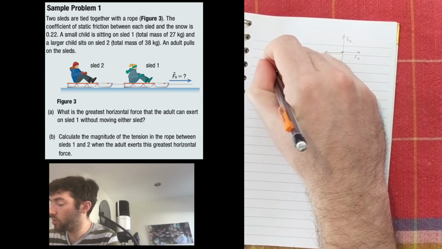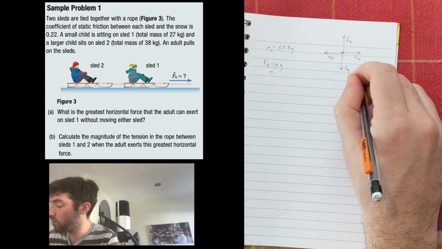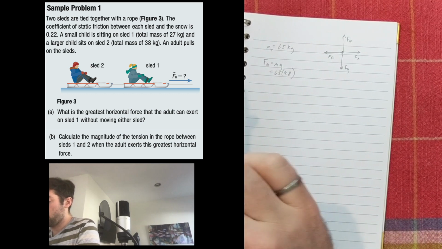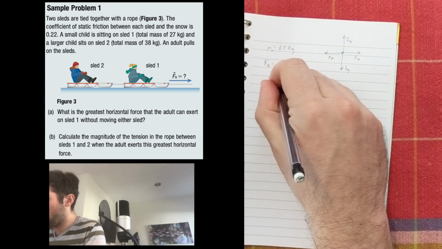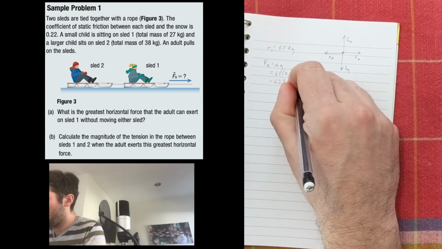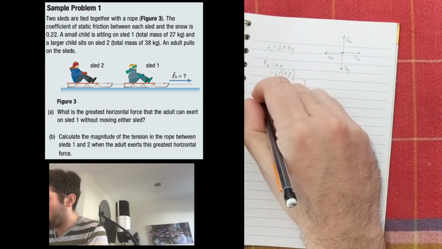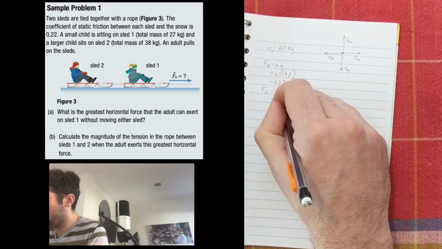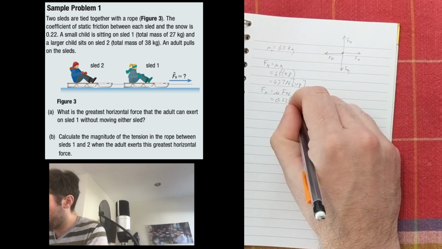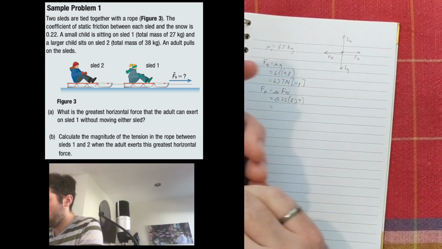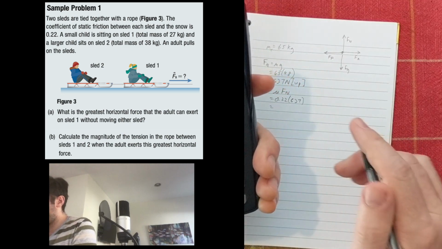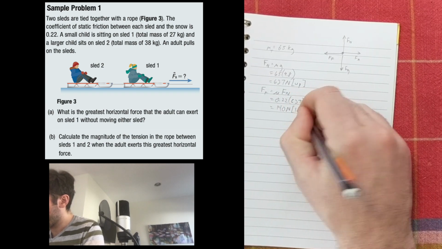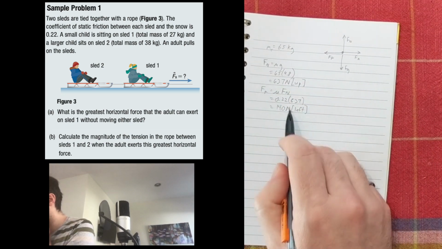Now we want to find the normal force because that's related to friction. So the normal force equals mass times gravity because it's equal to Fg. So 65 times 9.8 is 637 newtons up. So therefore the frictional force is mu times Fn, which is 0.22 times 637, which is about 140 newtons to the left. Okay, so the maximum that the frictional force can be is 140 newtons to the left.